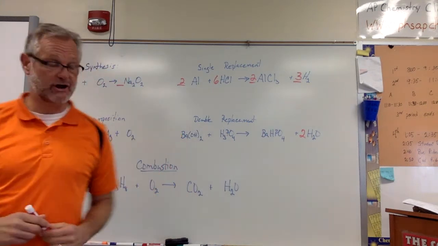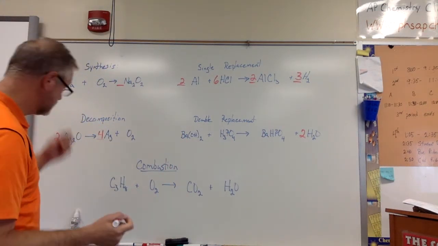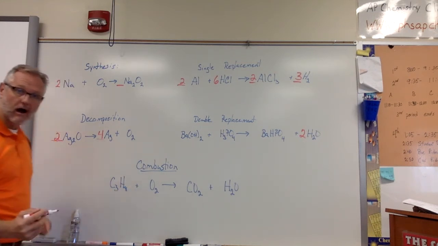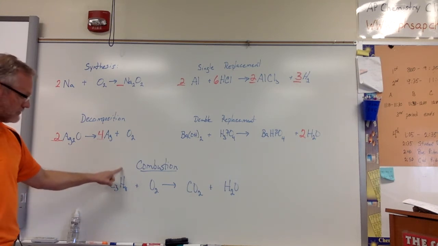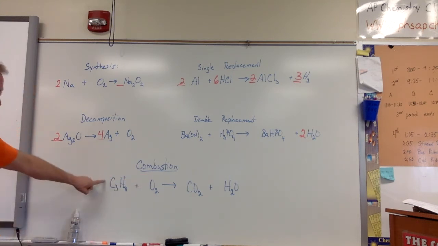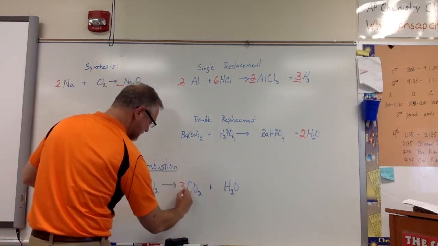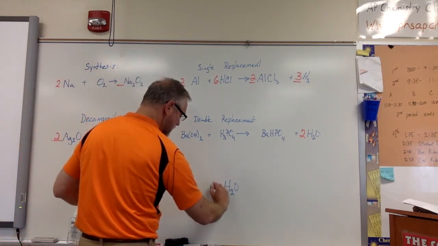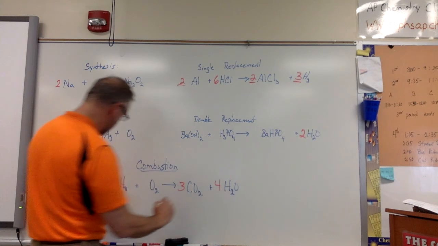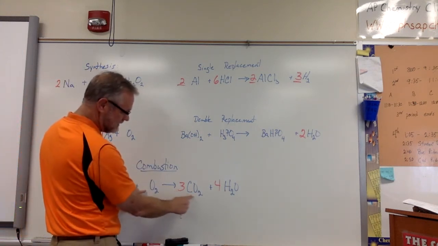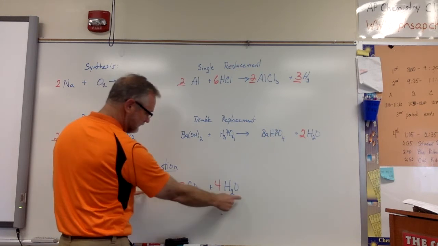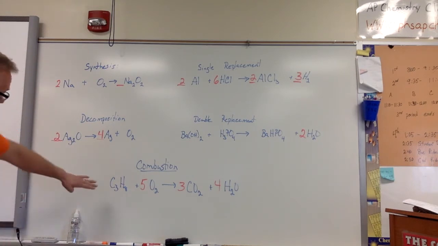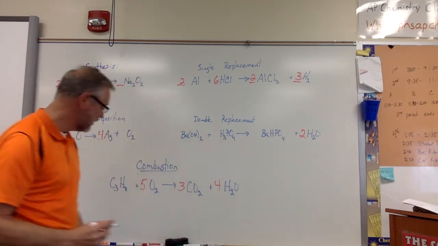The last type of reaction is a combustion reaction. So in this one, you can see I have C3H8 plus O2. I always want to do carbons, hydrogens, split oxygens. So my carbon is 3, so I'm going to put a 3 right here. My hydrogens, I have 8, so I'm going to put a 4, a 4 right here. Now my oxygens, I have 3 times 2 is 6, plus 4 is 10, so I can put a 5 right here. So it's a 1, 5, 3, 4 ratio.